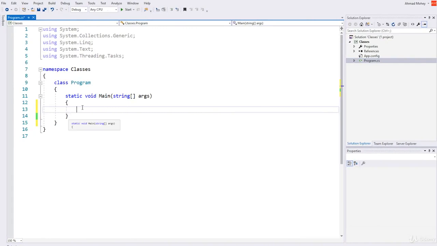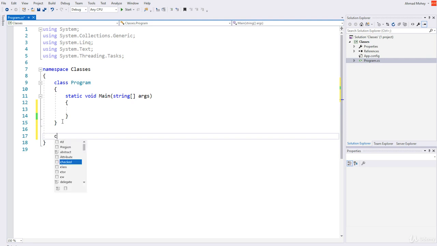Previously, we have seen that we can go outside of this main method here and start coding or create custom methods to do custom actions for us. Now we can even go outside of these braces or brackets, which is the class Program. So all of the programs that we've been developing were inside a class called Program that was created when we first created this project. So let's go ahead and try to create our own custom class.